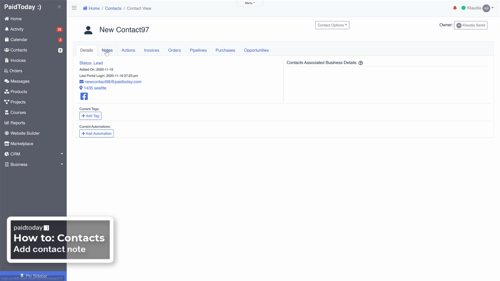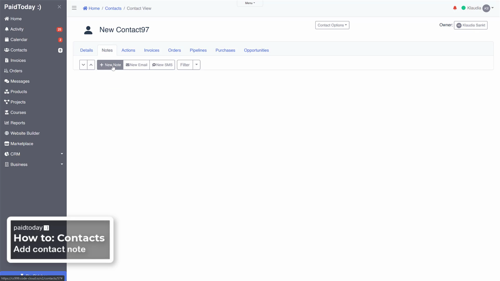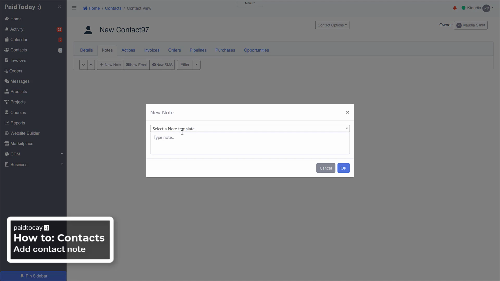And now we can see this Notes tab here. We're going to go ahead and open that up, and all we're going to do is click New Note. I don't have any templates made, so I can't choose any from here, but if I did, they would show up there. And templates, you can check that out in another tutorial, but it's essentially just a common set of text content that you want to reuse over and over.